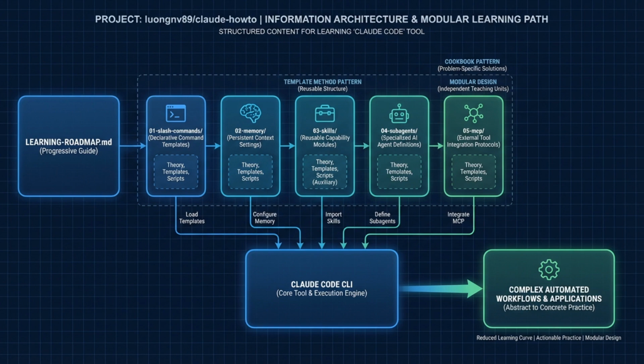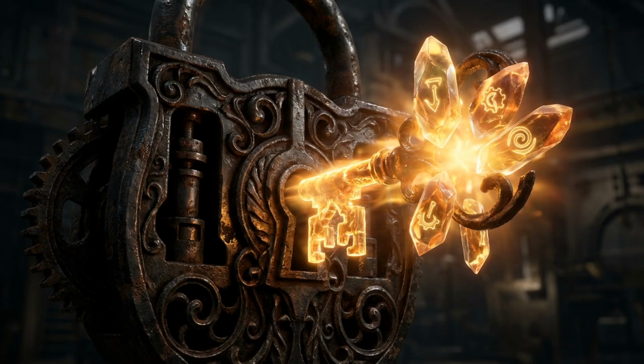So, what does this look like in practice? It means developers can build some truly sophisticated automations. For example, a team could create a fully automated code review process. A simple /command could trigger multiple specialized subagents to check for logic, style, and security flaws. Project memory features can even help onboard new engineers faster by teaching them team standards. The guide also shows how to integrate Claude Code into an automated testing and deployment pipeline, what's often called a CI/CD workflow. Best of all, the barrier to entry is low.